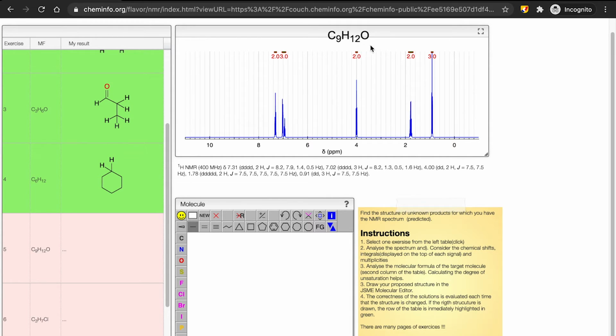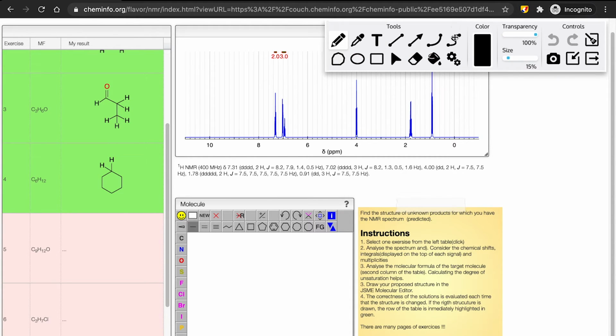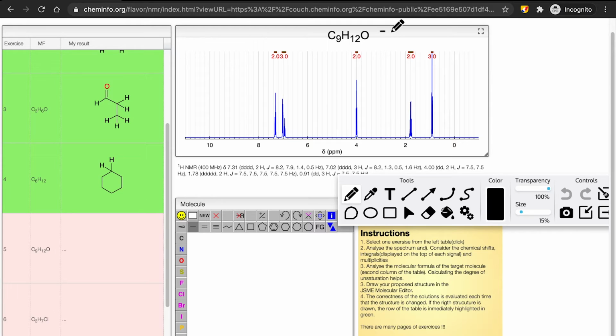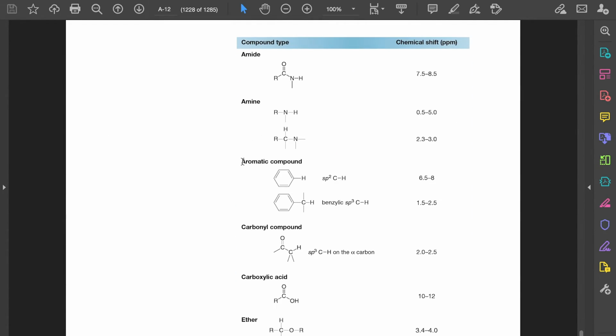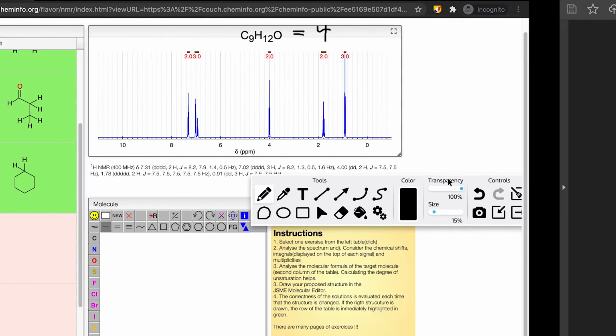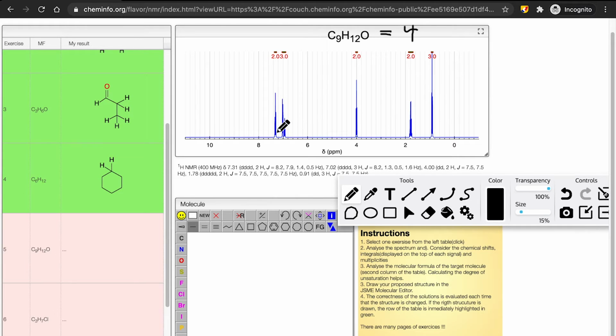Okay, this question is a bit more complicated. We have C9H12. So the index here is special. It's very high. The index for this molecule is 4. Now, the other thing to note is that we have some signals in the aromatic region. So if we go to our table of values, to the aromatic compounds, the hydrogen connected to these rings tends to show up between 6.5 and 8, depending on what kind of groups you may have, electron withdrawing or electron donating groups, but within this region. And in our spectra, we do have some signals there.